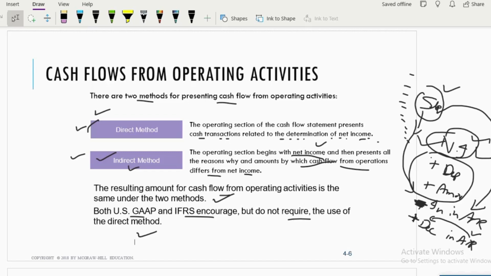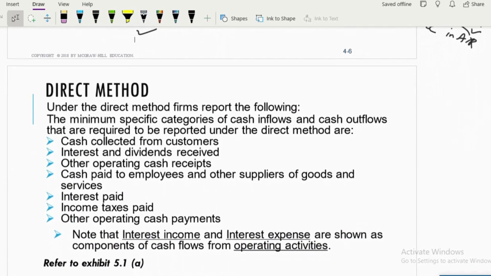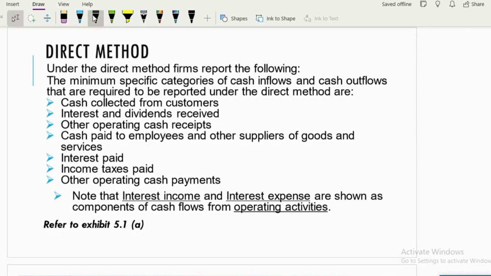Then after this, let's discuss some more details about the direct method. Under the direct method, these are the minimum items which are part of it, but there could be more, but the basic ones are these items which make our direct method cash flow from operating activities. So first of all, because the main task of the company is to sell goods, how much money you have collected from your customers, that's the first item. So how do you calculate it? You have current year sales.